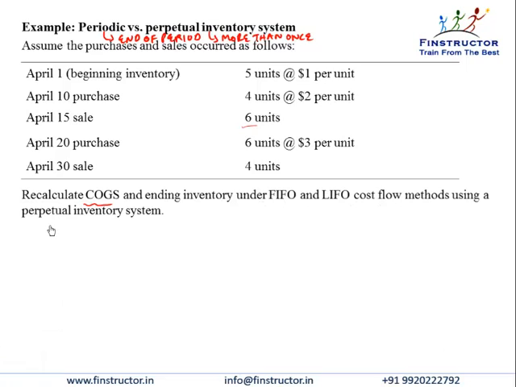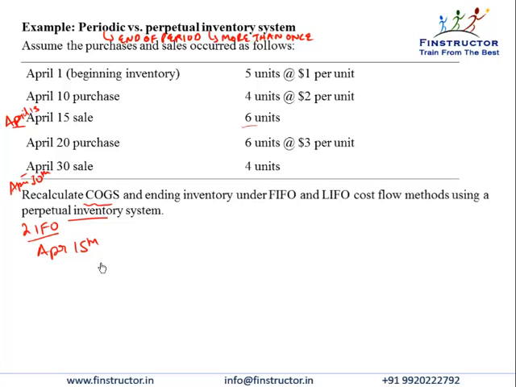So I'll do it using the LIFO method. Please calculate using FIFO on your own and verify the answer. So if you assume the last in first out, then the first valuation is happening on April 15th. So we're assuming a perpetual inventory system in this question, and the inventory is being valued twice, first at the end of April 15th and then at the end of April 30th.